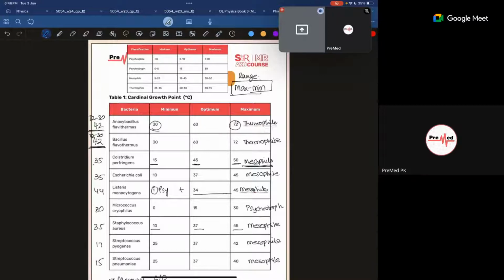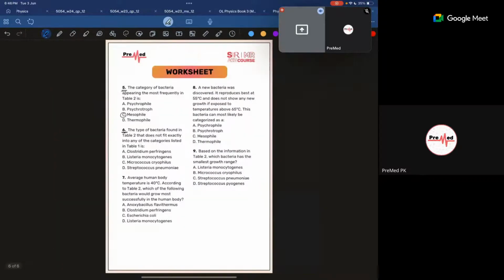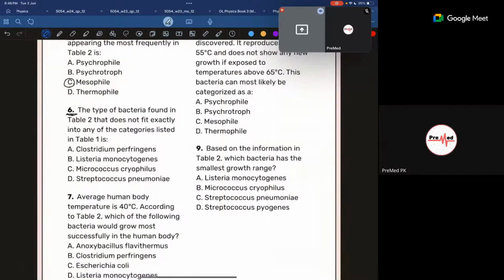And it also has a big range. There is no problem of range over here also, because bacteria with small ranges don't usually fit into the categories. But this one has a broad range, so we can easily agree that this option easily fits, so this is wrong. The second one is Listeria.